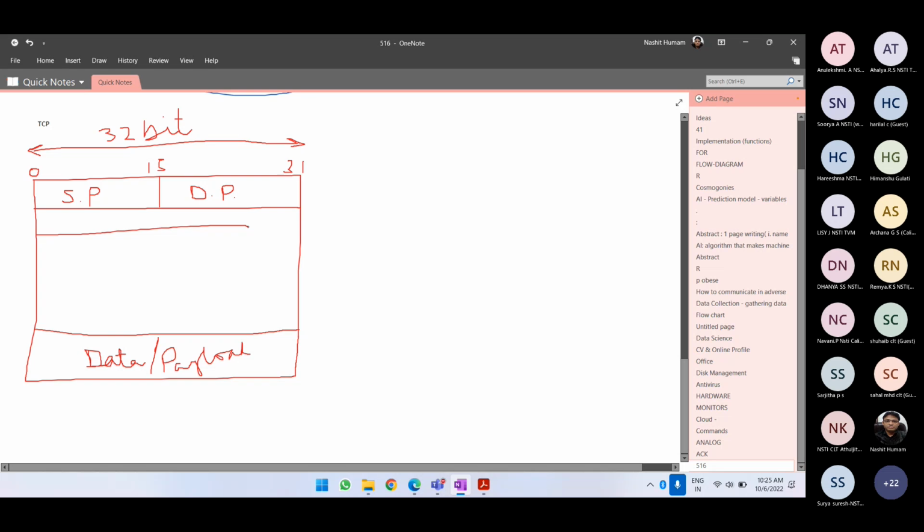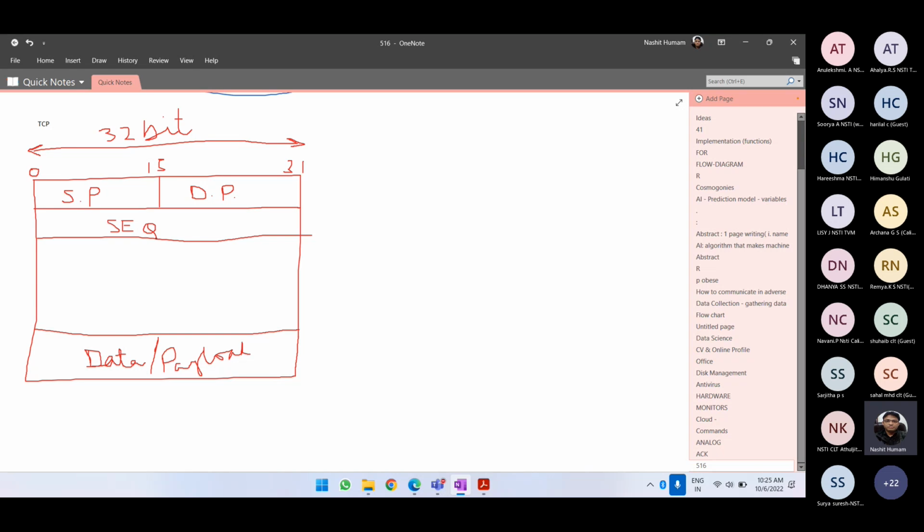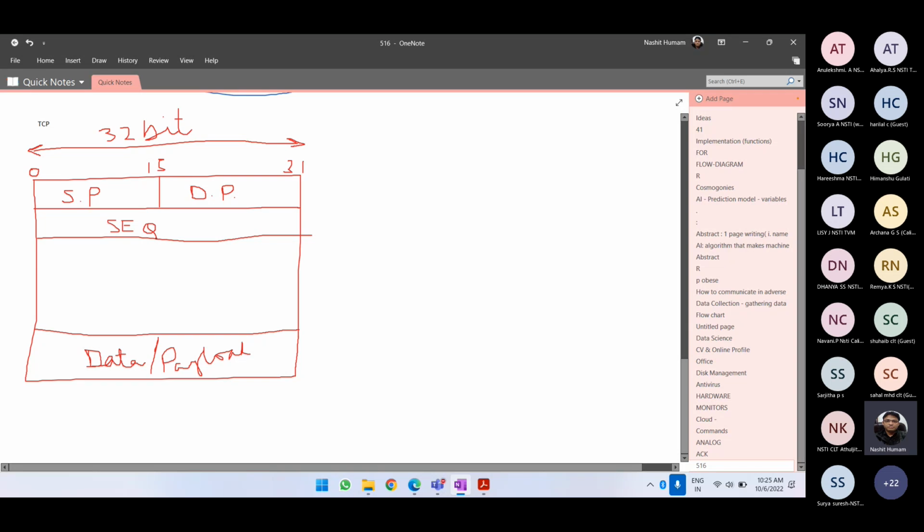Now, the next is my sequence number. This is something like an index number or a page number. Like most books, you have seen page numbers. When you are printing a book, it doesn't come bound; you have the page numbers everywhere.